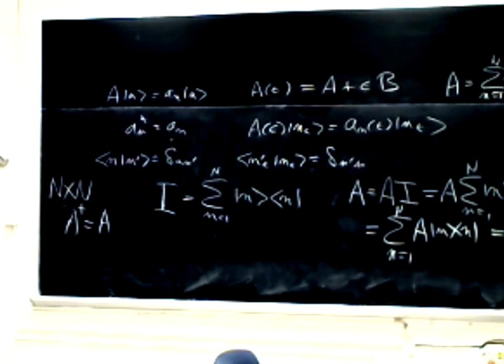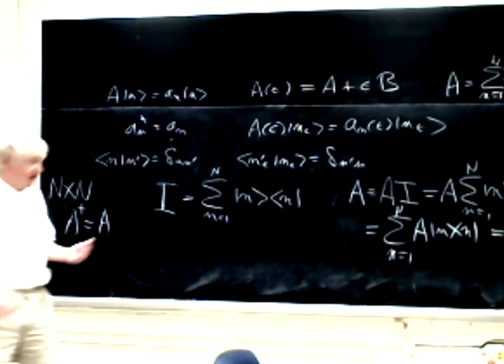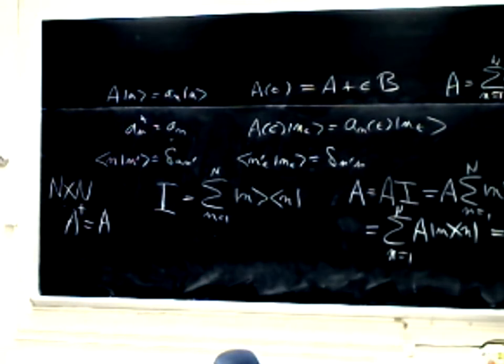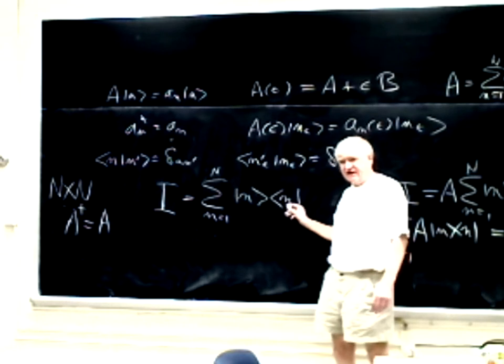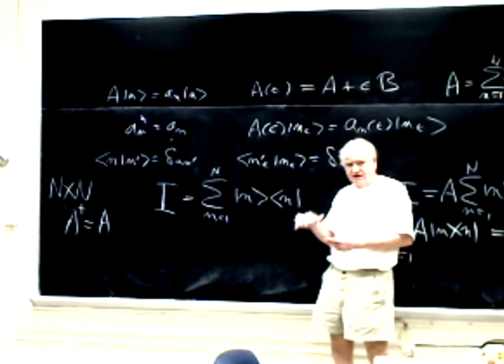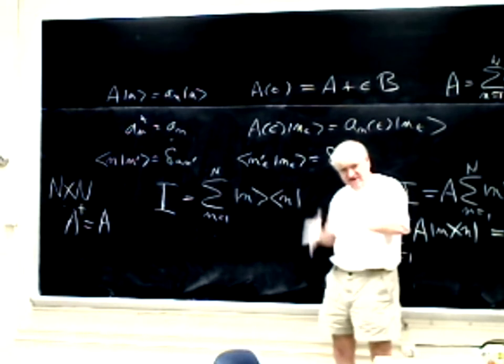So this is a very useful way of looking at Hermitian operators and Hermitian matrices. It's especially important in quantum mechanics. And in fact, you can think of these outer products of these eigenvectors as representing mathematically an apparatus that would allow the state |n> through and stop all the others.